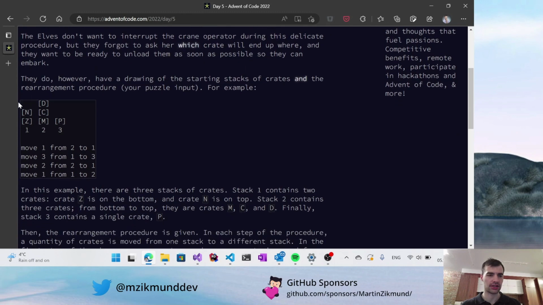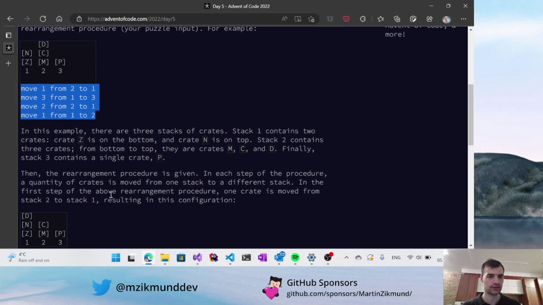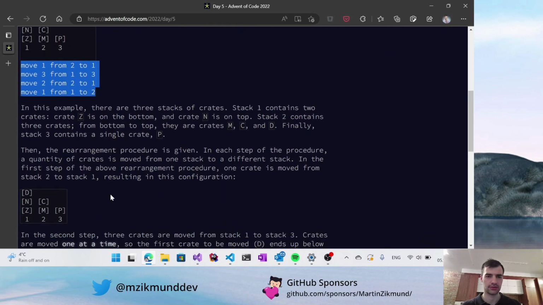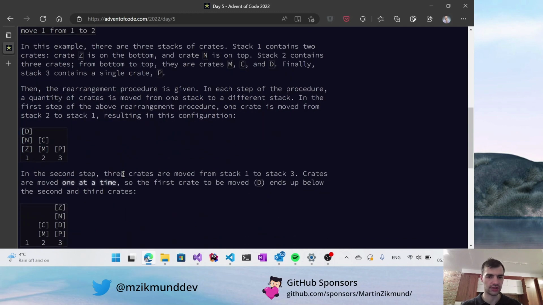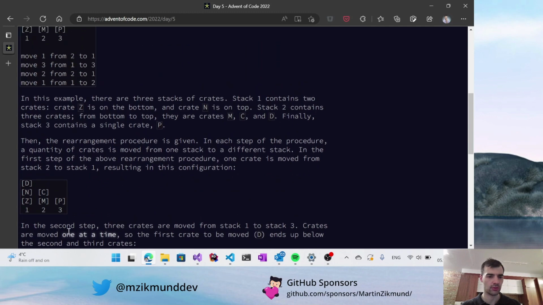So apparently the input will look like this. This will be a layout of cargo boxes and some commands that will move boxes from one stack to another. Okay, so the arrangement procedure moves crates from one stack to another, one at a time.